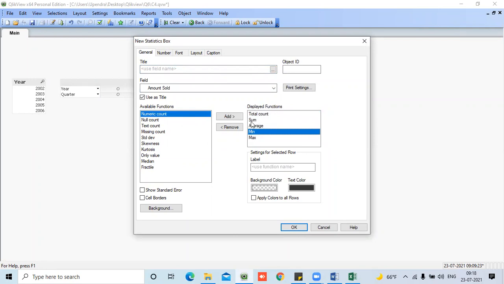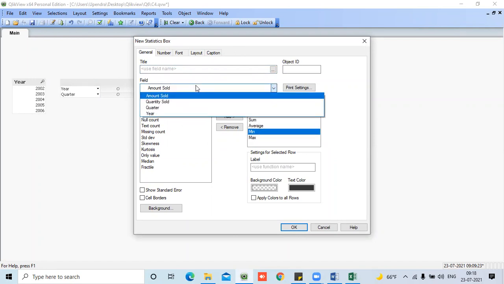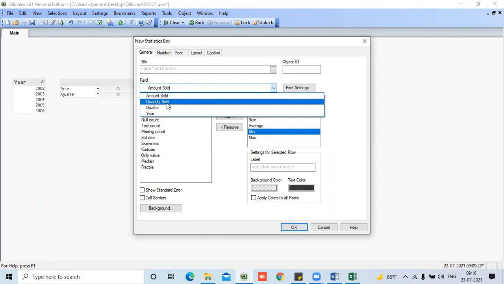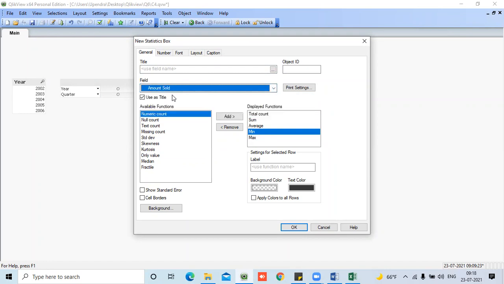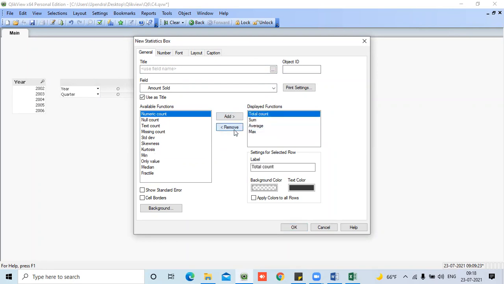To do these calculations we have to select a measurable value here. Measurable values are quantity sold, amount sold. Select any one, amount sold. If you need min, max, sum, whatever, you can select it here. Like average, minimum value, maximum value. If I don't want one, I can remove it.